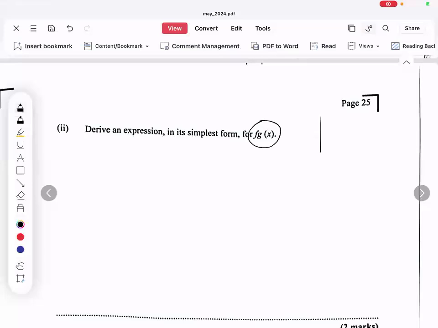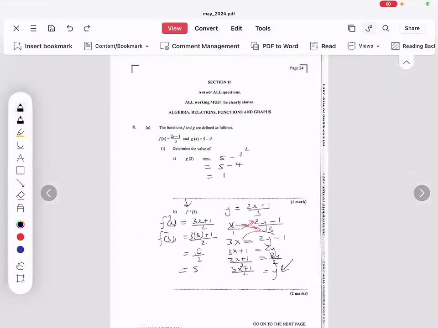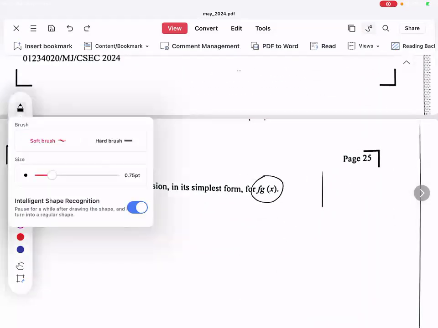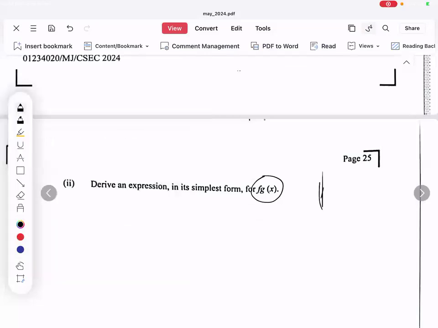Composite, sir. Composite, direct. Yeah, composite. So there's no direct. The only time it's direct is when a number is in the bracket. So this is composite. All right. Looking at your notes, do you recall what needs to be done? Can you look at your notes and recall what it is that I did when I taught this?